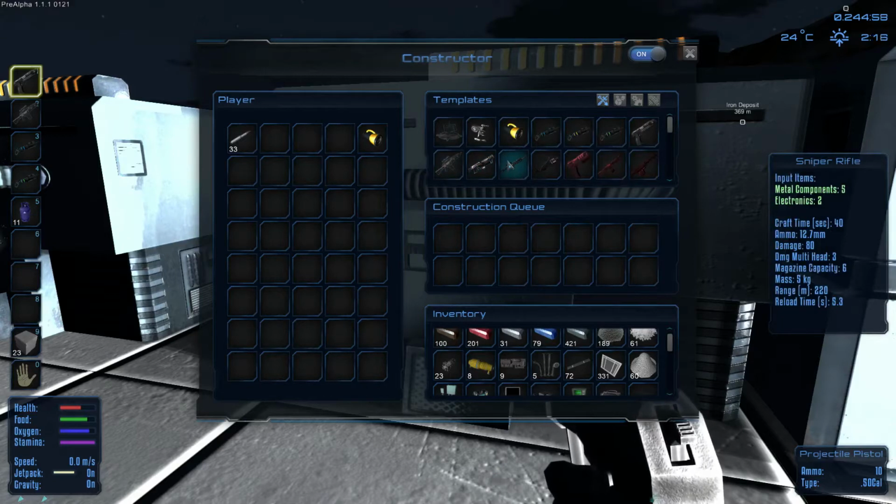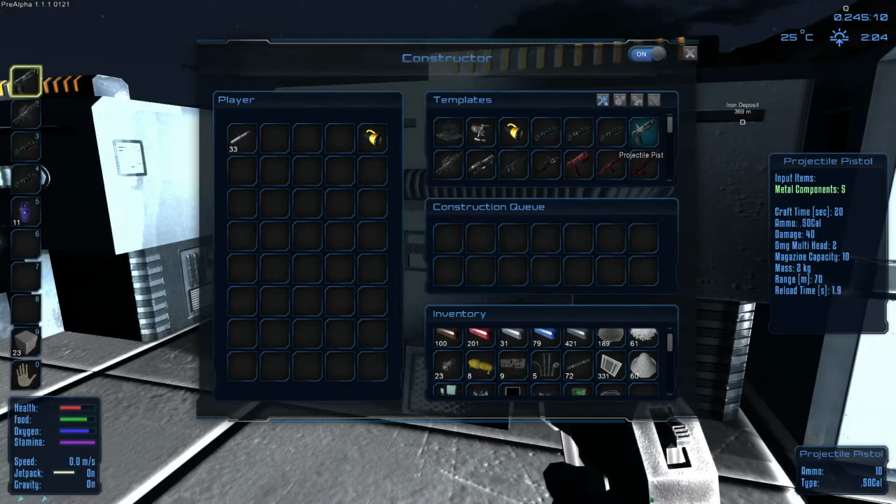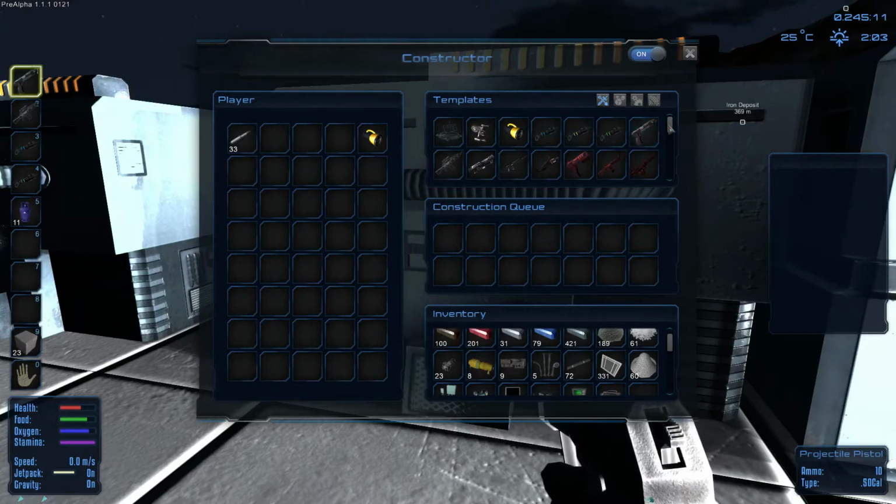Okay, there you go. So, 80 damage. Damage multiplier on the head. So, 160, 240. So yeah, 240 damage to the head versus 80 damage to the head.